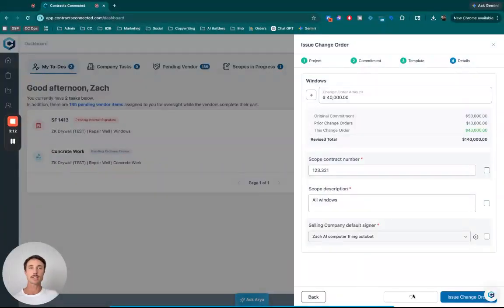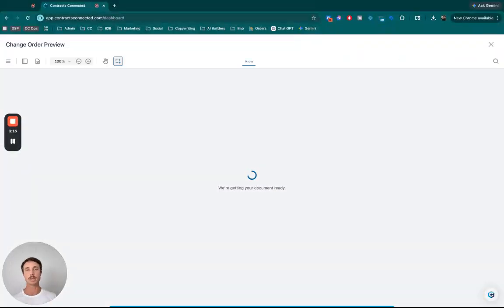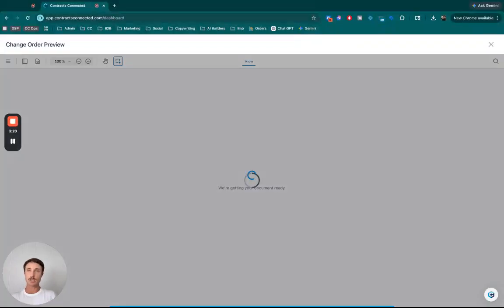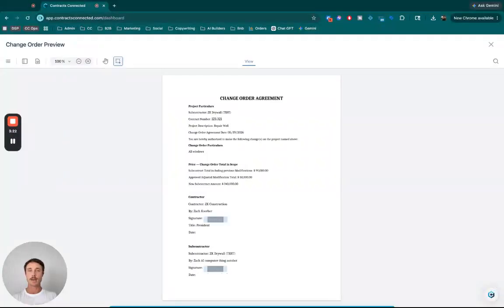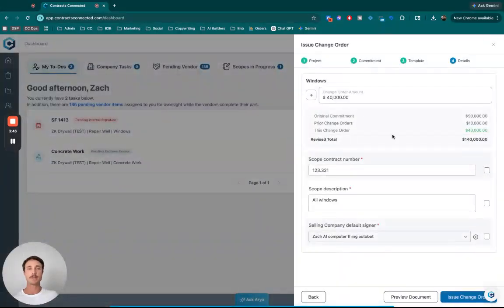So I'm going to preview this document. So we're going to see your template, or in this case, my template, fully filled out by the system. So I can see what it's going to look like when I issue it to this vendor. So here you can see that it's pulling in all of this information. It's pulling in the dollar amounts and so on. And then I'm going to be able to see how it's going to be signed by Zach, both companies in this case. But this is just a quick example for you guys to see the system grabbing that information and placing it into your template without anybody having to do any copy and pasting.